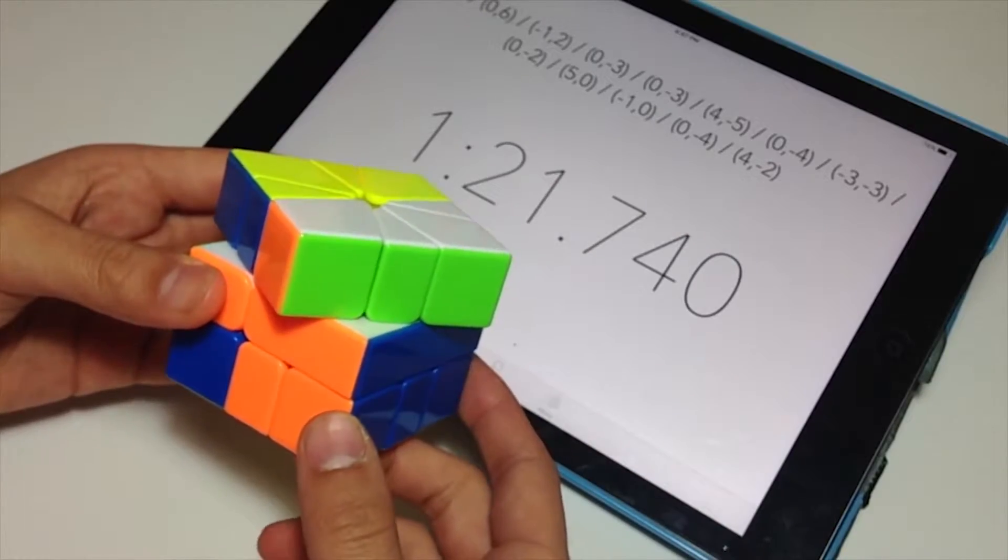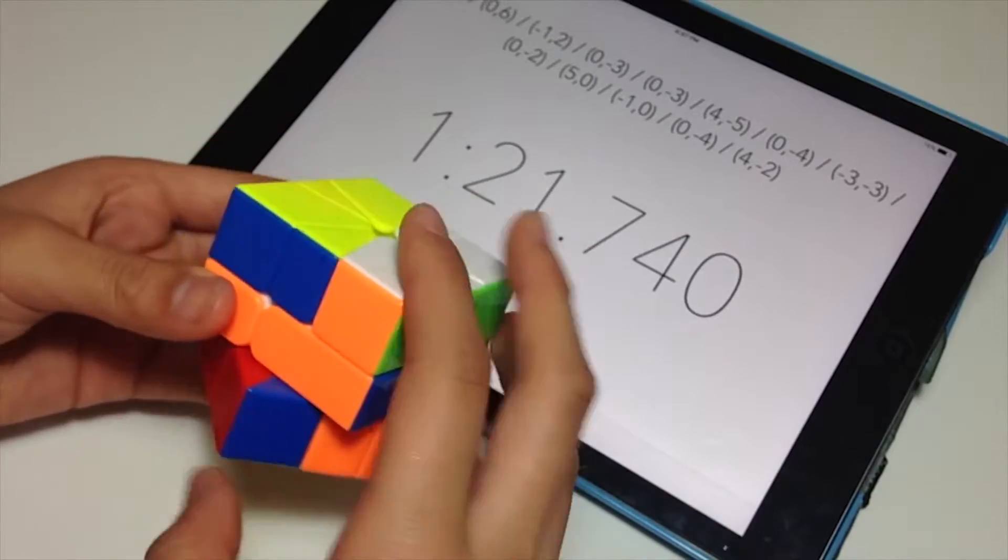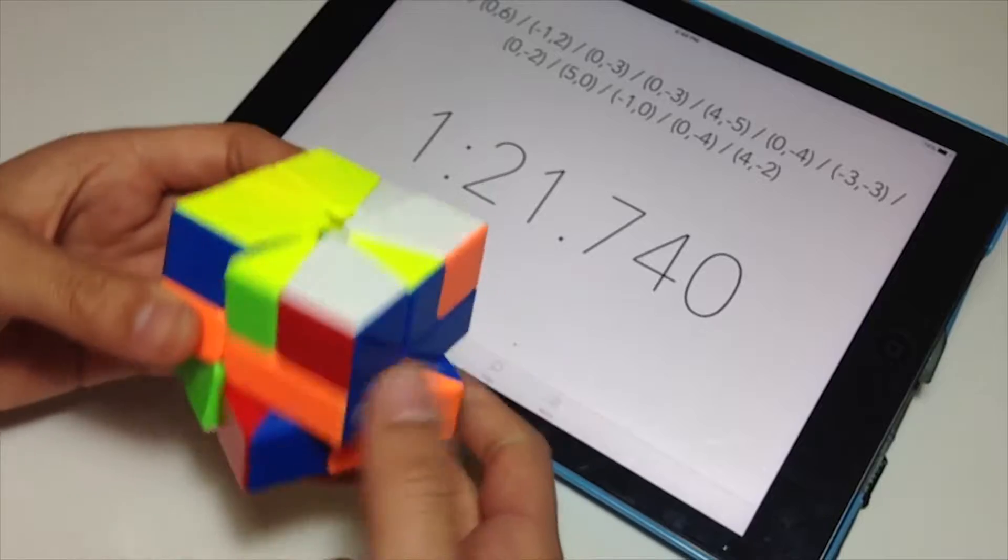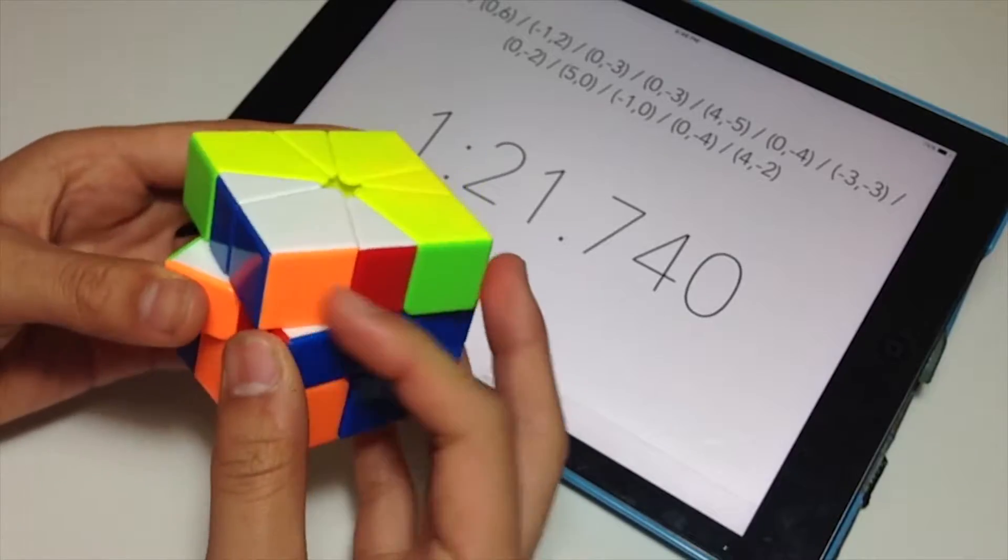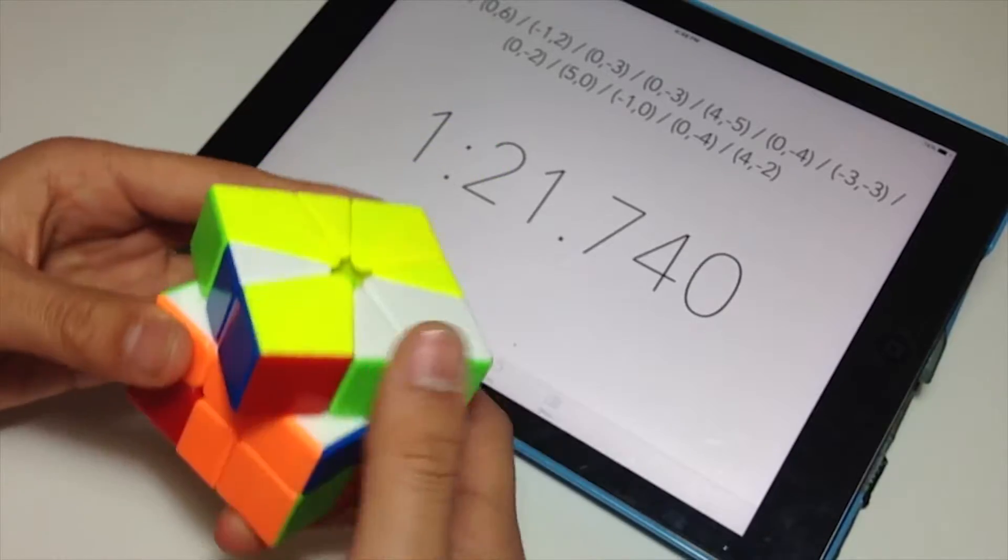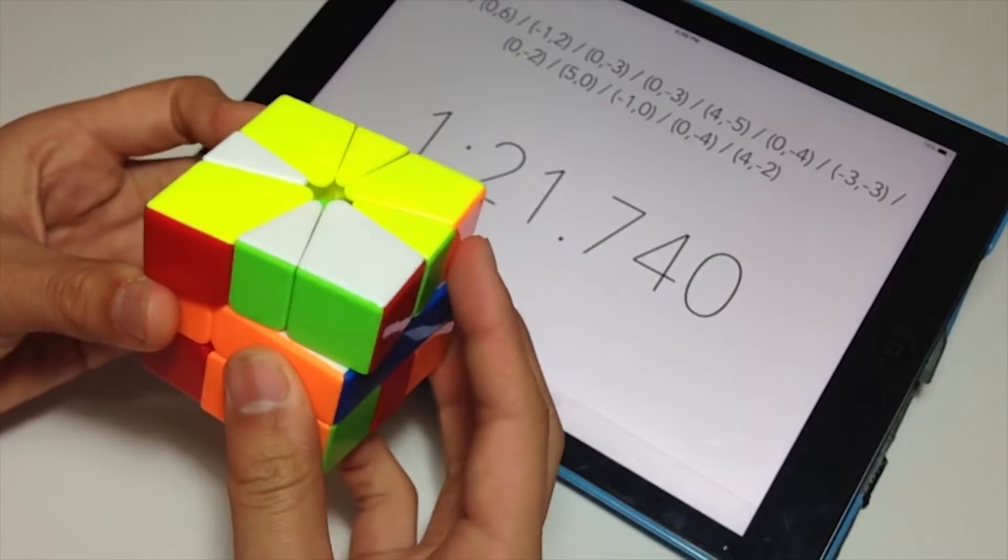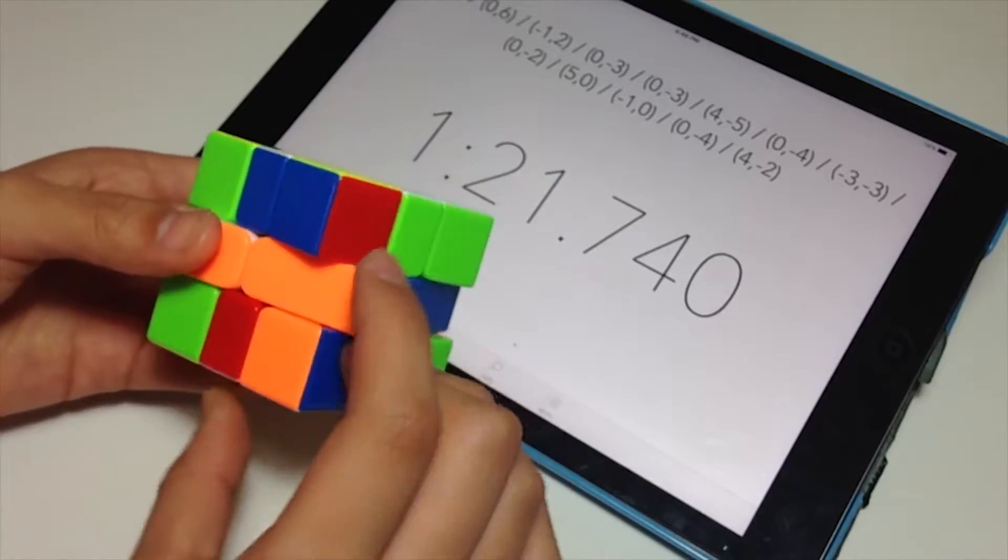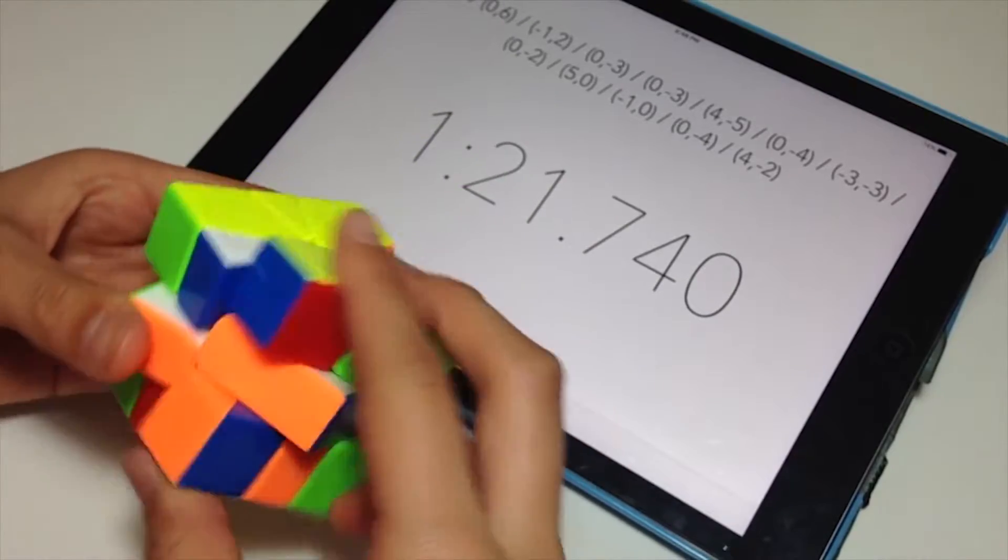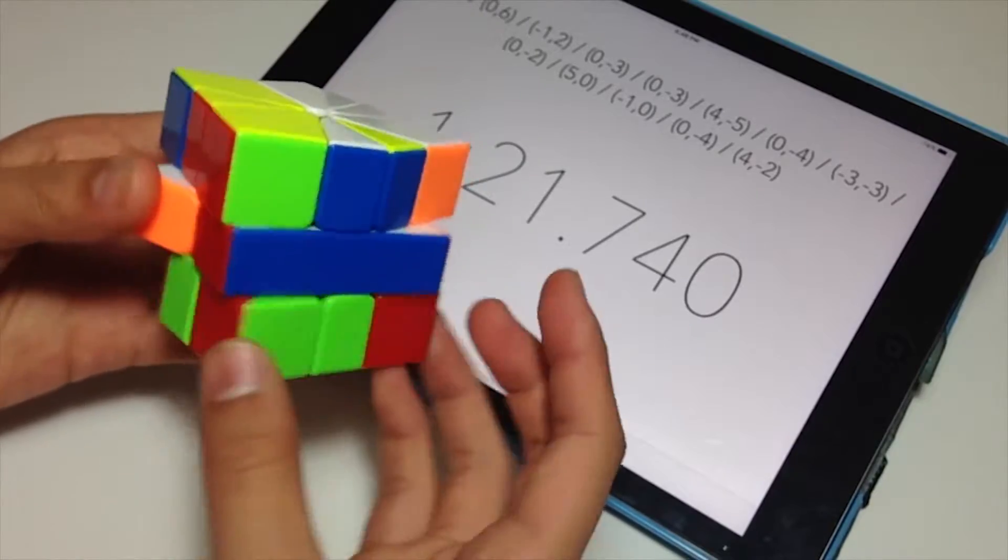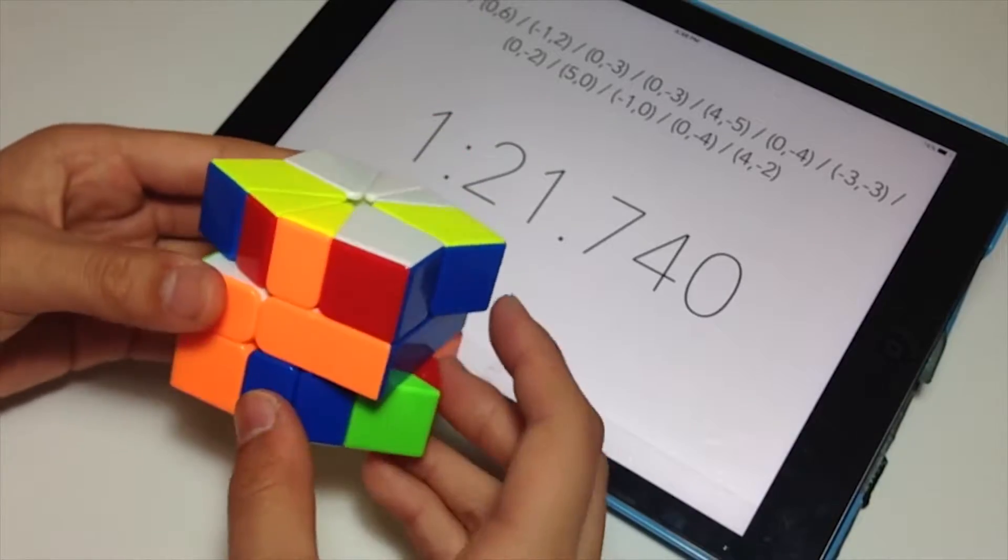But along with that is what doesn't get me motivated and that's focusing too much on the numbers. It's nice to see the numbers when you're doing well but when you're not doing so well or you're not growing as fast as you like, then it's really unmotivating, it's really disheartening to focus on the numbers. So try not to focus on the numbers that much. It's difficult, yeah I know.